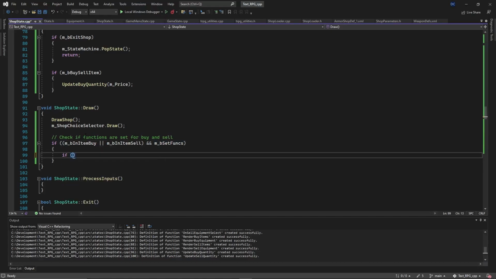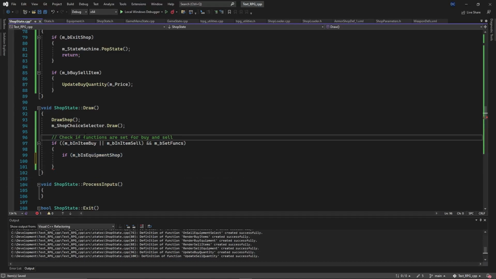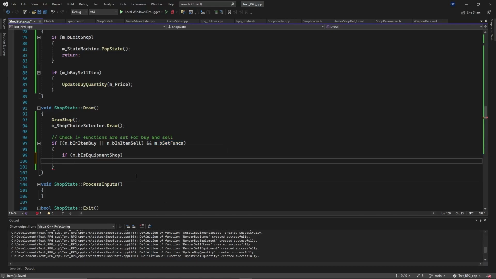Then we want to check to see if we're an equipment shop. Let me restate this. That doesn't make sense. Check if functions are set. So if functions are set, we want to draw. If the functions are not set, we're going to actually have to set the functions. So that's what we're going to need to do here. Hopefully that makes sense.